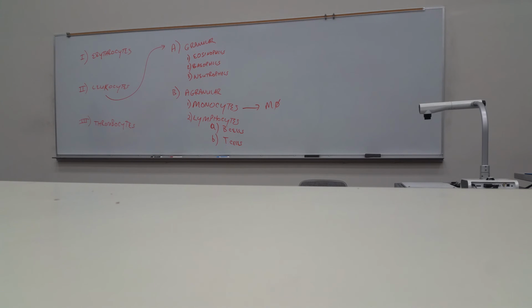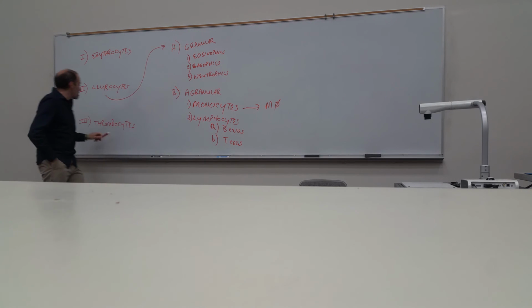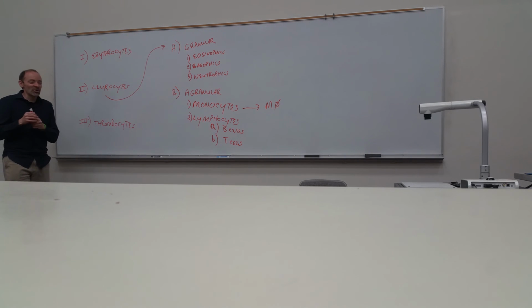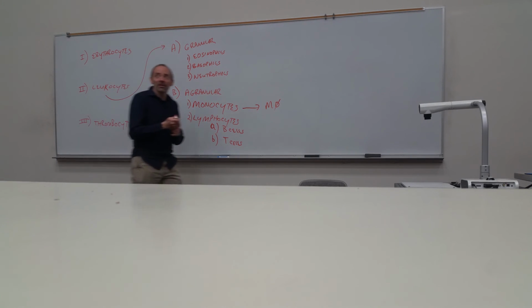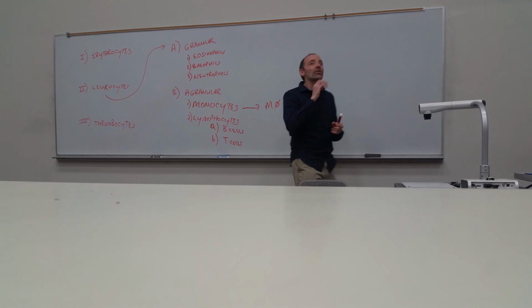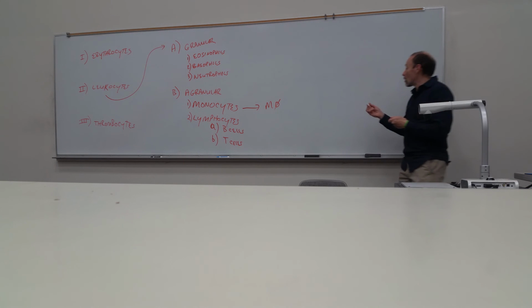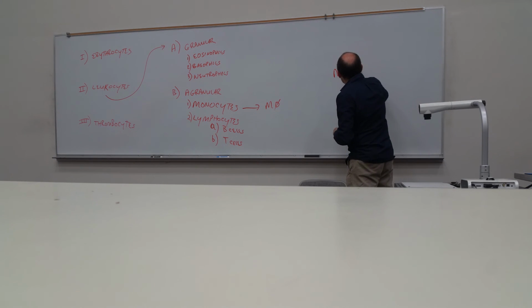I only have 2 minutes left, so I'm going to be really quick about thrombocytes. Thrombo means clot. Now, thrombocytes are commonly called platelets. They're not actually cells. They are formed elements. They are structures that were very specifically built by the body, but they're technically not living cells. They're sort of the parts of chopped up previously living cells. So if you go into your red bone marrow, one of the cell types that you're going to see floating around in your red bone marrow is a cell type called a megakaryocyte.